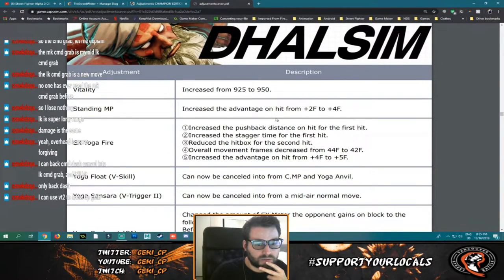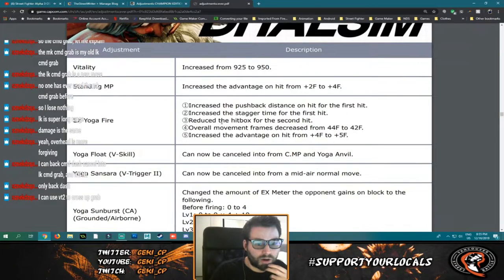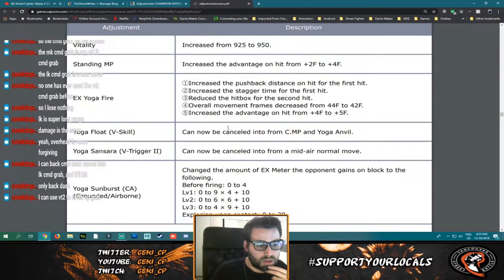Vitality increase from 925 to 950. Stand Medium Punch: advantage on hit plus 2 to plus 4. EX Yoga Fire: pushback distance on the first hit. Increase the stagger time for the first hit, reduce the hitbox for the second hit. Overall movement frames decrease from 44 to 42. Increase advantage on hit from 4 to 5. Wow, okay. That's very good.